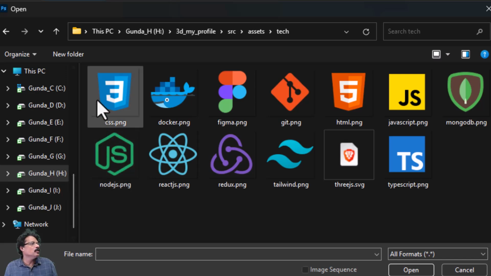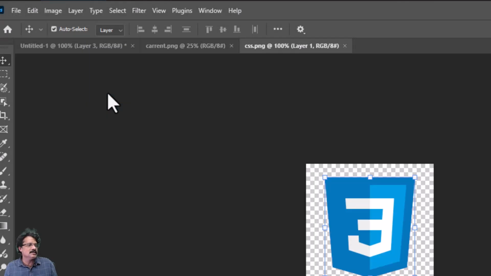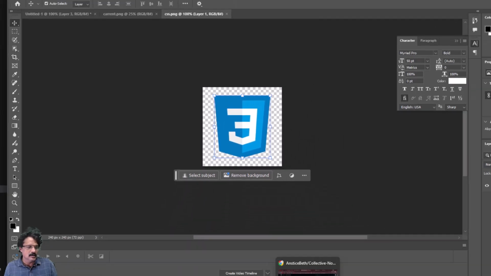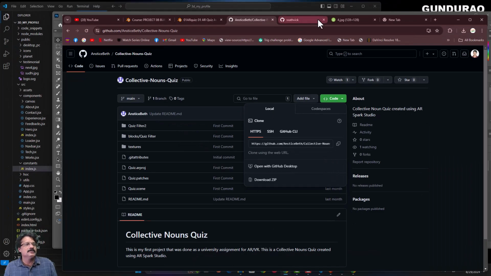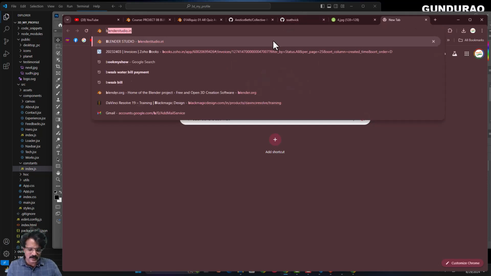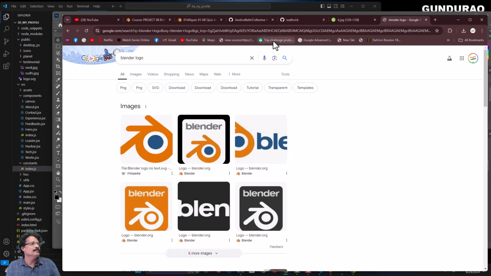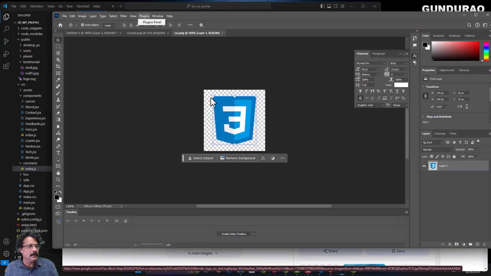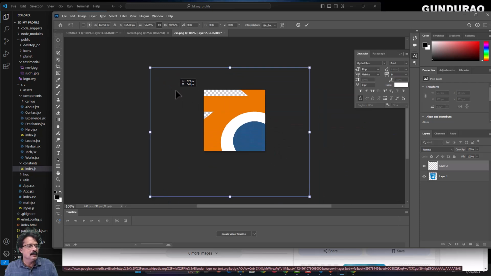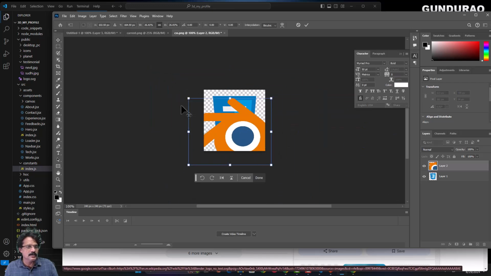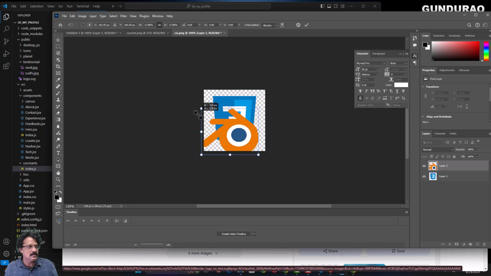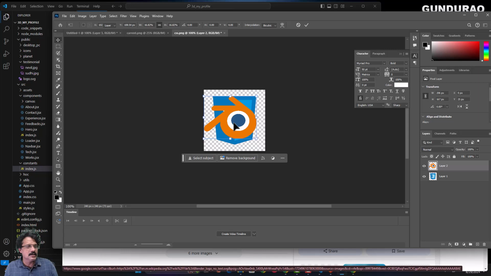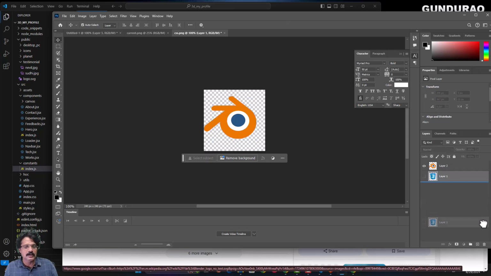You can open this CSS image, and instead of CSS, go into the web and search for Blender logo and select the Blender logo, then right click and copy this image, come to Photoshop and paste it here, and if required, resize it like this. Then instead of this image, you keep this image and delete the old image.